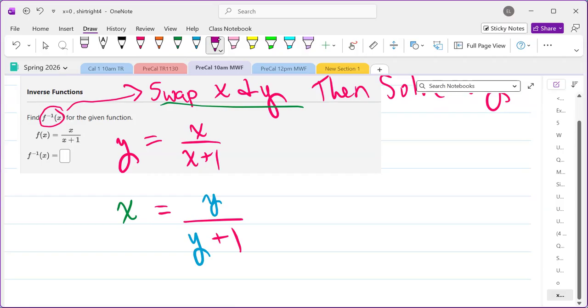Now my whole goal is to get y by itself. Not just by itself, but so that there's only one instance of y in the equation, and that instance is by itself. Right now, there's two y's. So solving this is going to be a little more annoying. But this is an equation with a fraction. Fractions are horrible. So the first thing we want to do is multiply to get rid of that fraction. So what am I going to multiply by? Yep. We're multiplying by what we're dividing by. We're dividing by y plus 1, so we multiply by y plus 1.